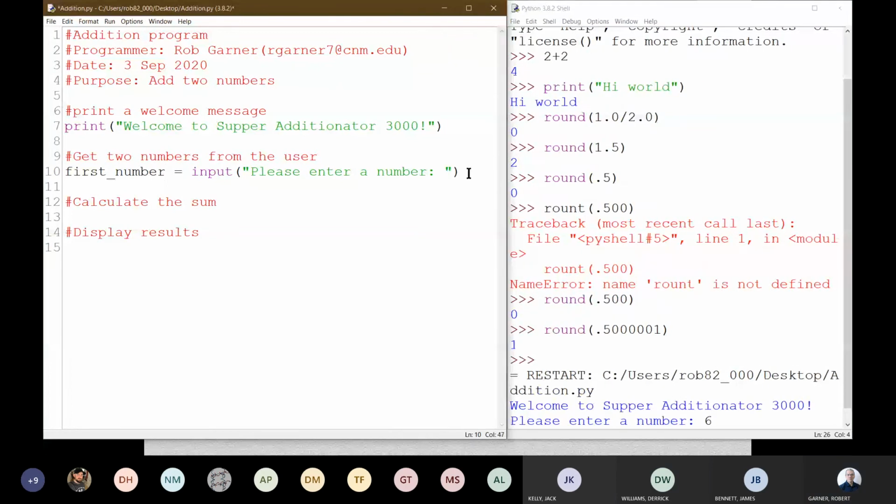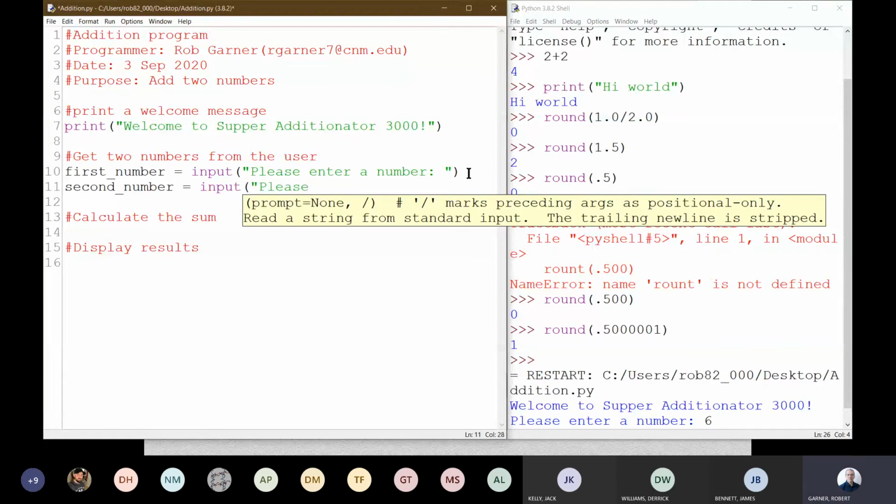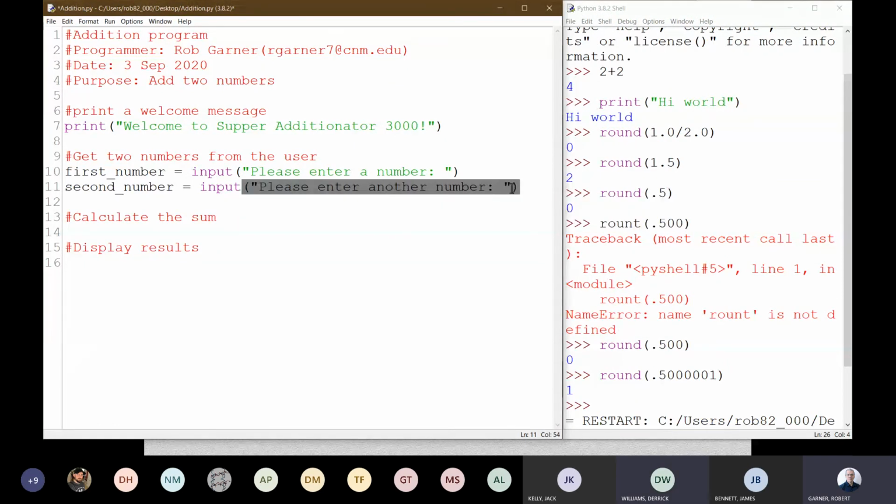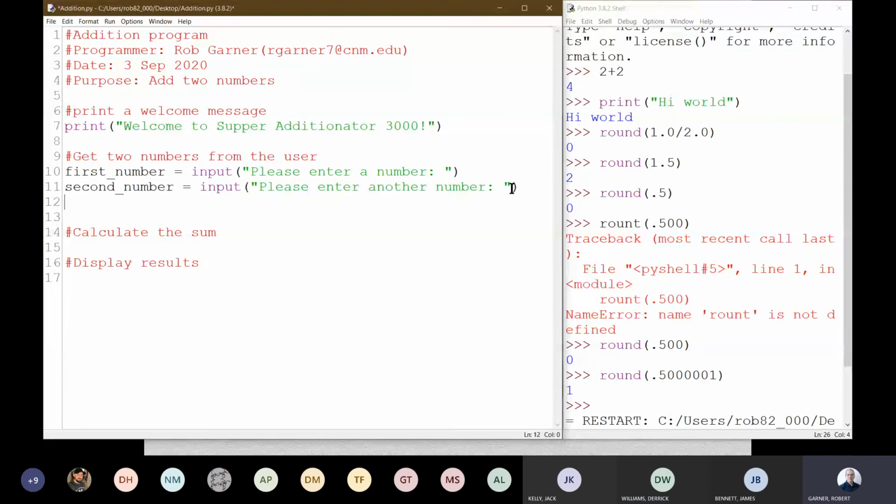And now presumably the second number. And what I recommend is every time you write a couple lines of code, hit F5 and run it, and just make sure that now you have some values.